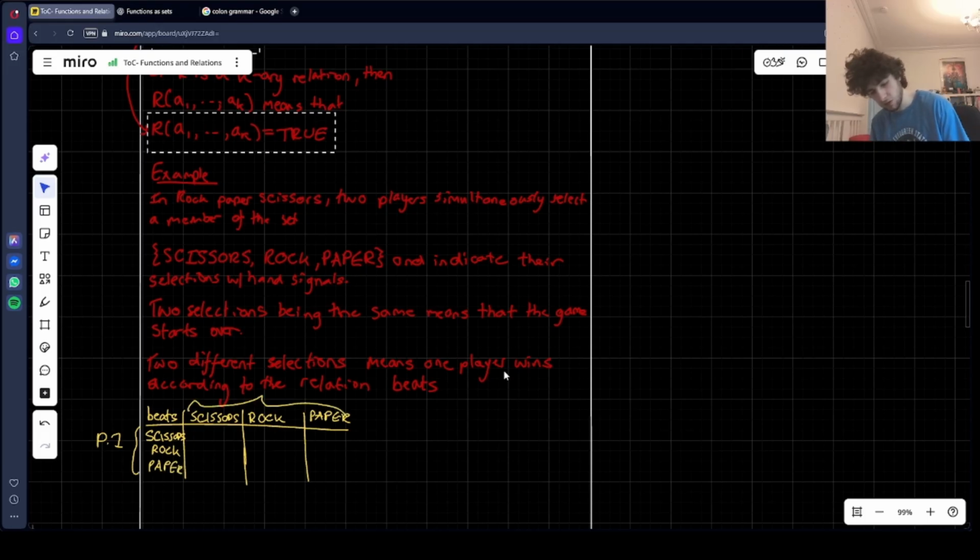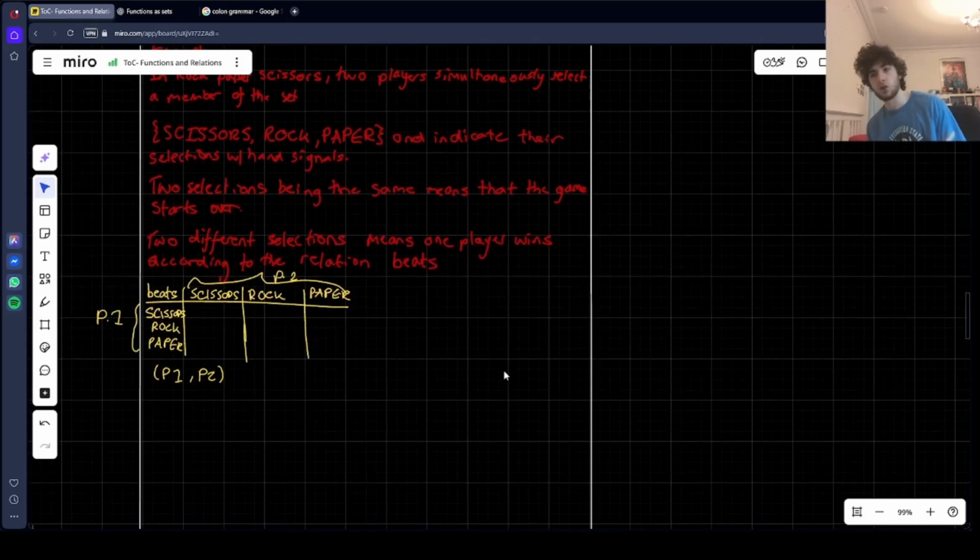So you input into B. It's a binary relation, so you input an ordered pair, always player one's option followed by player two's option. This is just an ordered pair, right? If player one goes for scissors and player two goes for scissors, then false is the output. In other words, neither player wins in both cases, right? If player one goes scissors and player two goes scissors, then player one loses, and if player two goes scissors and player one goes scissors, then player two also loses. Okay.